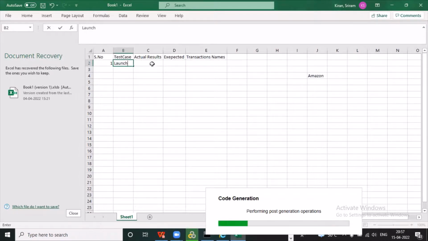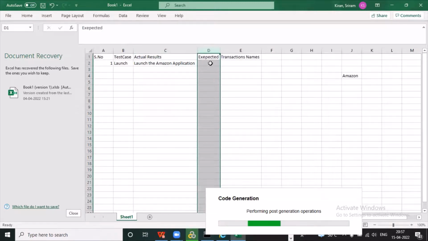So what is the actual result? Launch the Amazon application.